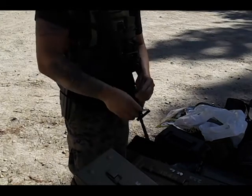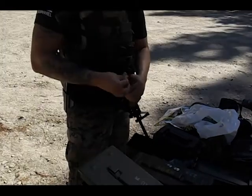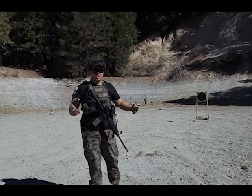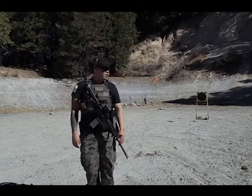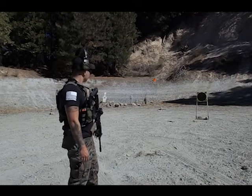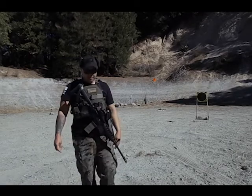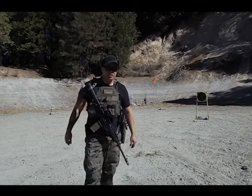Here we have a featureless AR-15. Just like any AR, remember — it's always the shooter, it's never the gun. So I'm going to show you guys how we do it here. We got one target to the right and two skeleton targets to the left. I'm going to shoot the first target then transfer over, moving towards those two targets to the left. We're going to start off with five rounds and then I'm going to speed reload to my freedom mags.